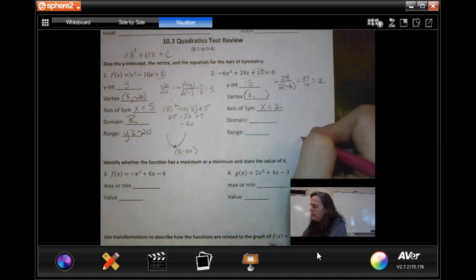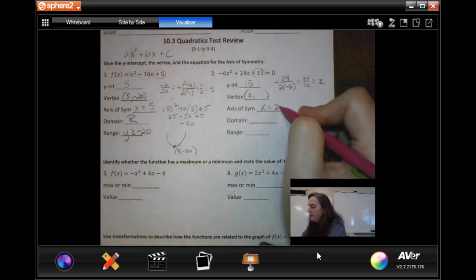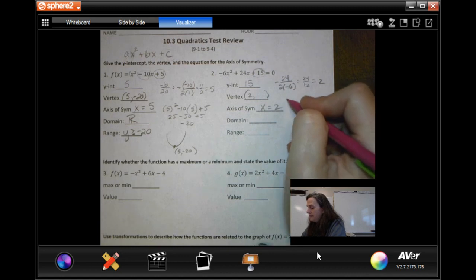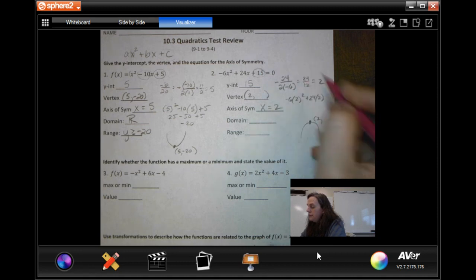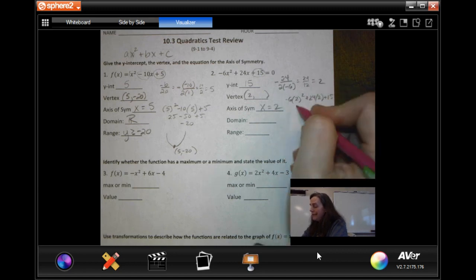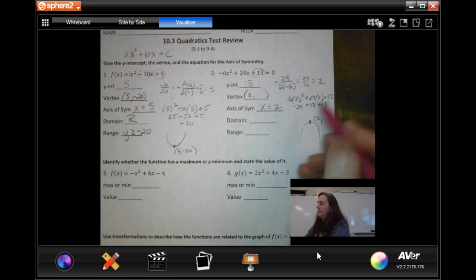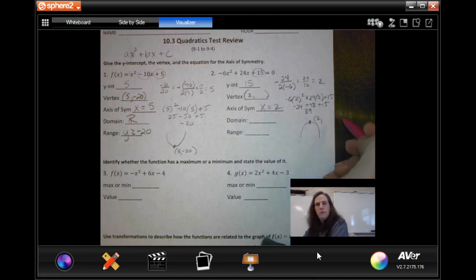So I'm going to look at this for a second. So we know he's a frowny. We know the axis of symmetry is 2. We don't know yet about the Y value. So how high does he go? Let's go ahead and plug that in then. We've got to take the X value and put it in. Negative 6 times 2 squared, plus 24 times 2, plus 15. Whoa. So that is 4 times negative 6, which is negative 24, plus 48 plus 15. 24 plus 15 looks like 39. Do we match? 39. And I'll put it here too.